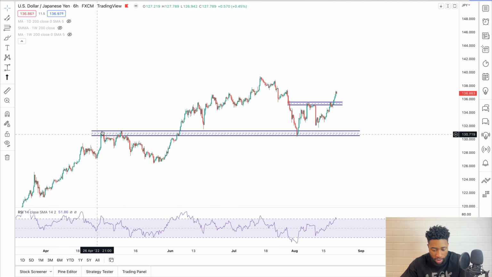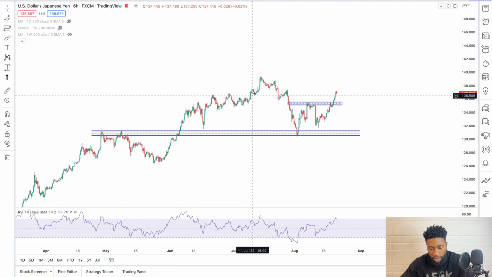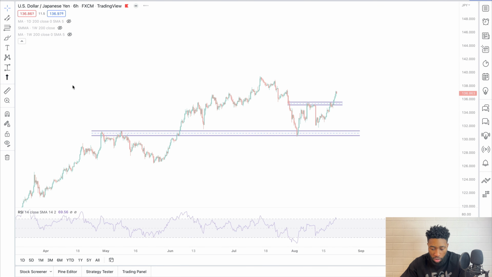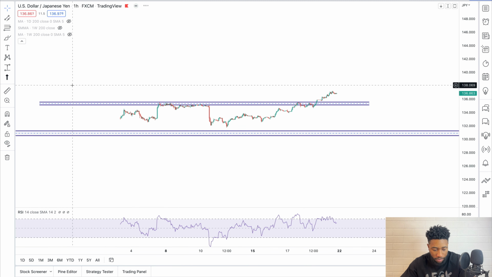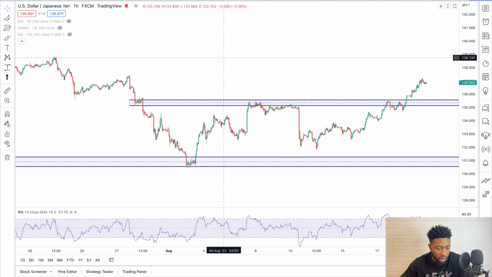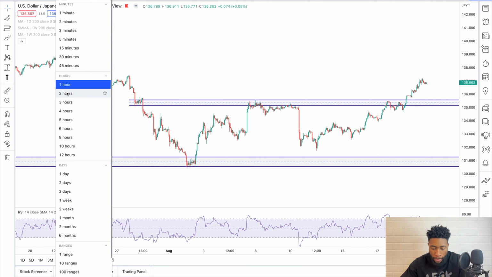We had this area of value here. We had a reversal from the top, which brought us back down to this area of value, and we bounced off this level. What we talked about last week was actually a scenario to go long, which we did. Not exactly as expected, but something very similar. So I'm going to go to the 2-hour time frame.